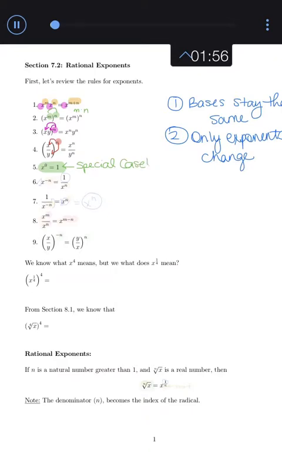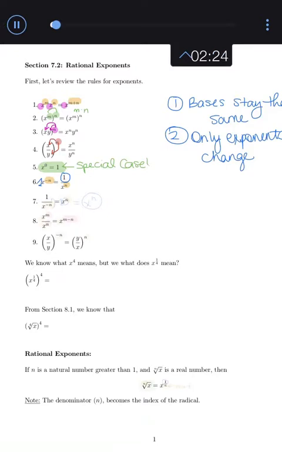What about the next one? On 6, it says if we have a negative exponent, we don't want to have negative exponents in our answer, so how do we get rid of them? We drop them down to the denominator, and then the exponent becomes positive. Notice then what's left where we were is a hidden 1. That was the 1 that was hidden out in front of our term to begin with.